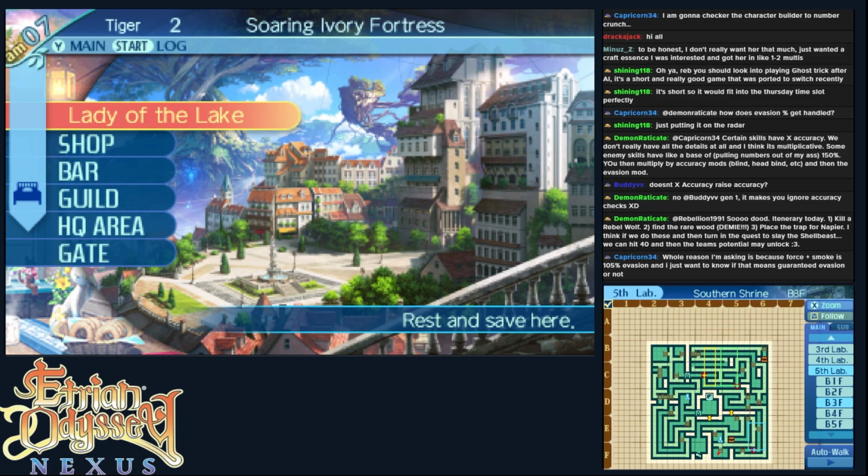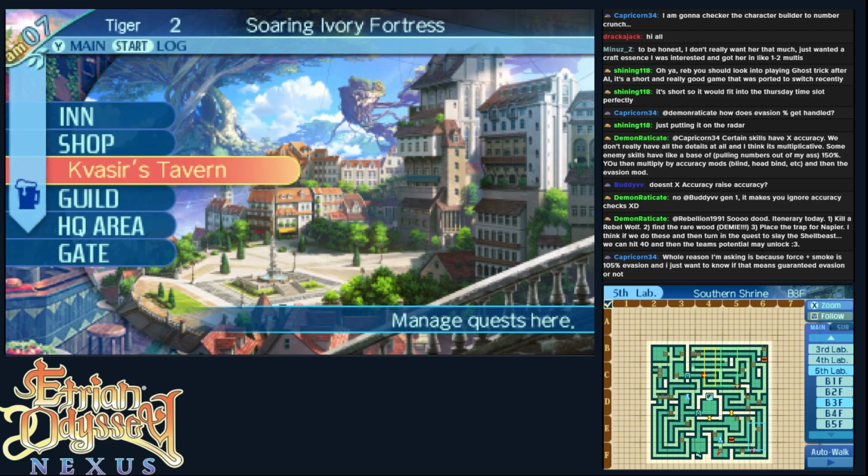Etrian today, one. Kill the rebel wolf. Find the rare wood. Place the trap for Napier. I think if we do these and then turn in the quest to slay the shell beast, we can hit 40, and then the potential may unlock. We can try. Why do we gotta kill a rebel wolf though?